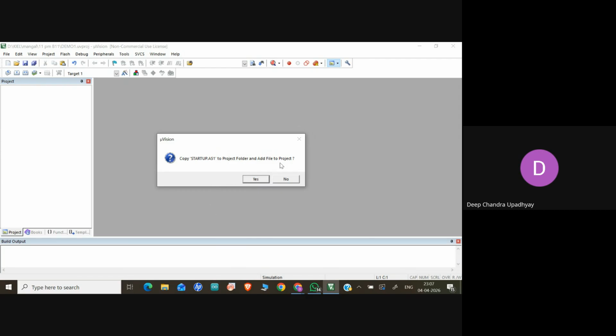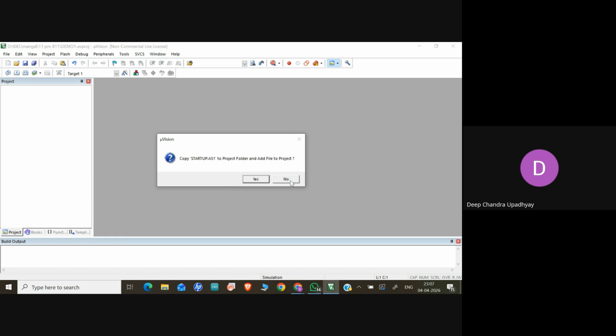Now it will again ask for yes or no. What is the meaning of yes or no? When you type yes, that means you intend to write a program in C. In C also you can write a program, and in this you can write a program in assembly language also. But what have we studied, C or assembly language? We have studied assembly language. So in that case, we are going to put no. No means assembly language.